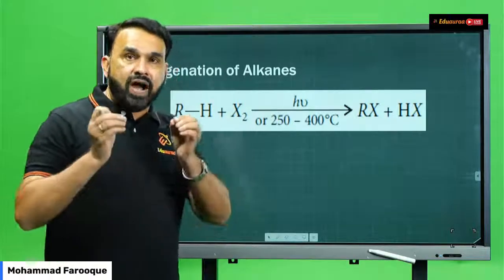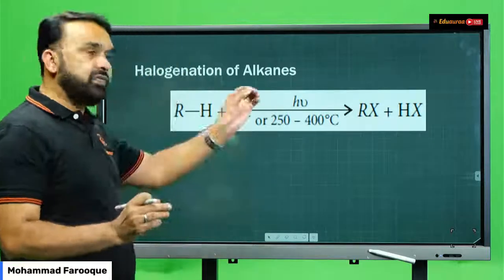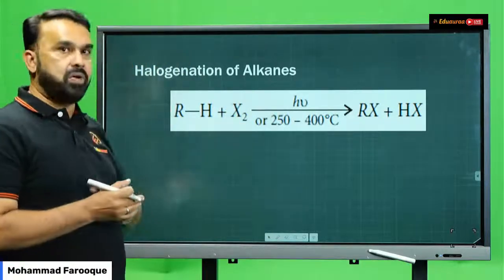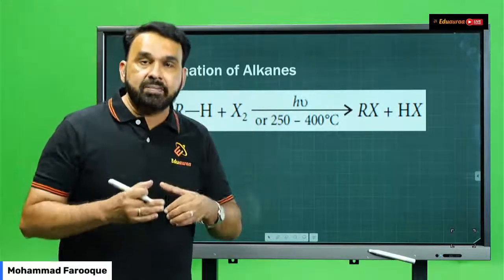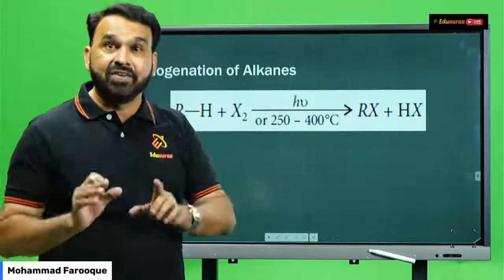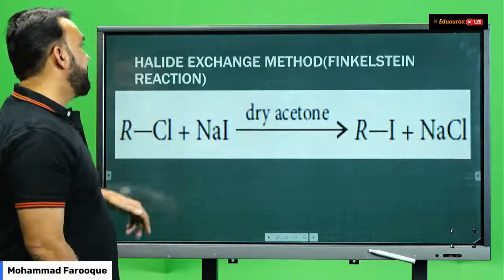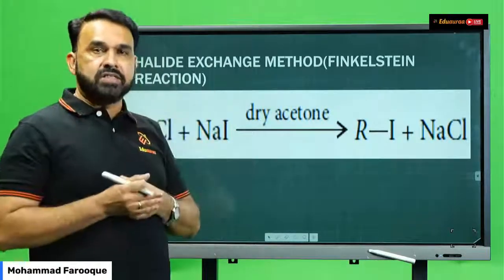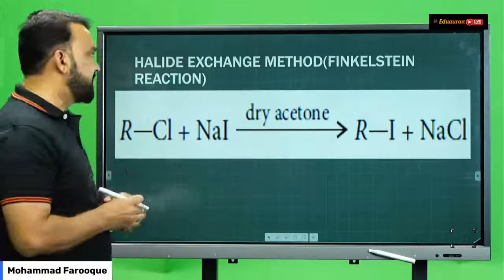So you have to remember the reaction conditions for the preparation of alkyl chlorides, bromides, and iodides using the halogenation process. In that, you study chlorination. The chlorination mechanism is what? Yes, free radical mechanism. Great, students. Moving to the next method of preparation. Quickly revising, the revision will definitely help you to get good marks in your board exams.